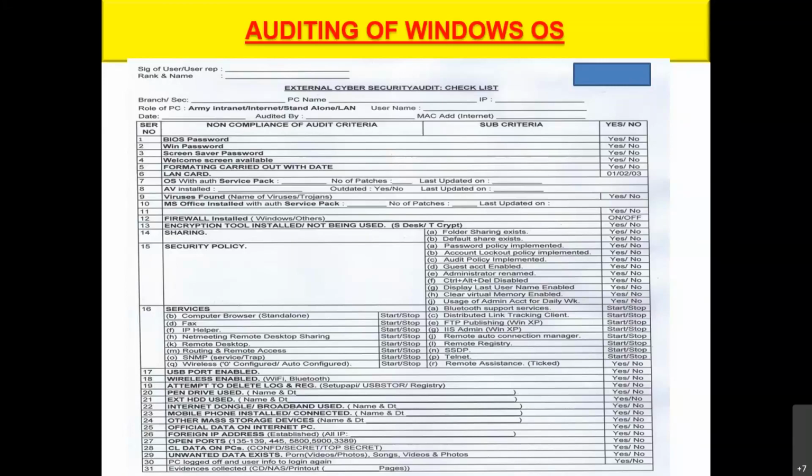Whether you have used any external drive, some kind of pen drive, hard disk, dongles, mobile phones, any kind of data which is not supposed to be there. Is it there? What ports are open? All these kinds of things. I'll show you one by one. It will help you in auditing all those things.